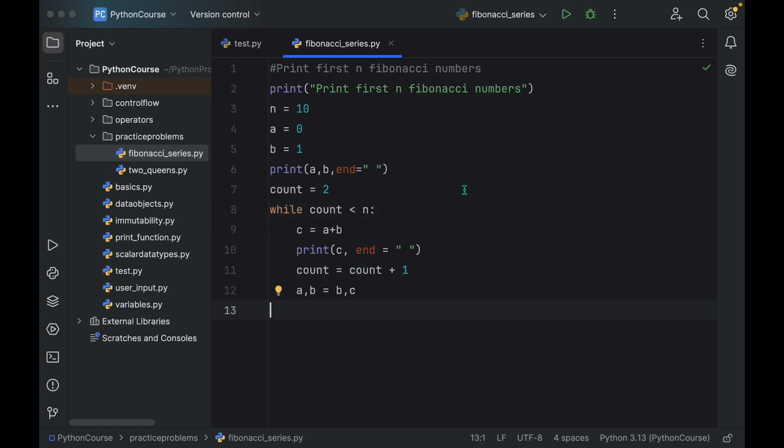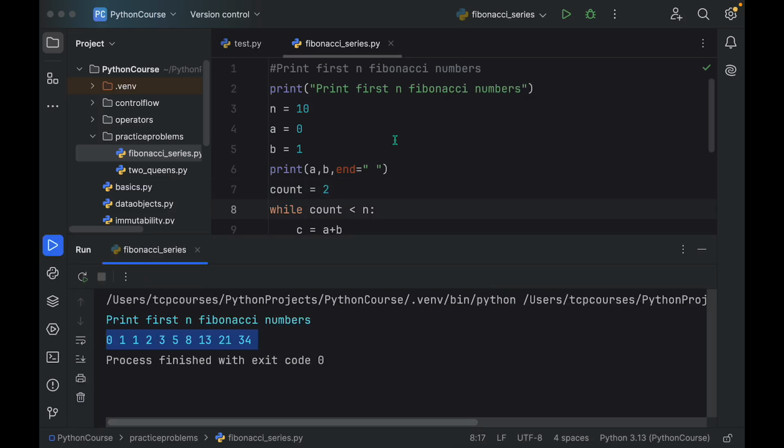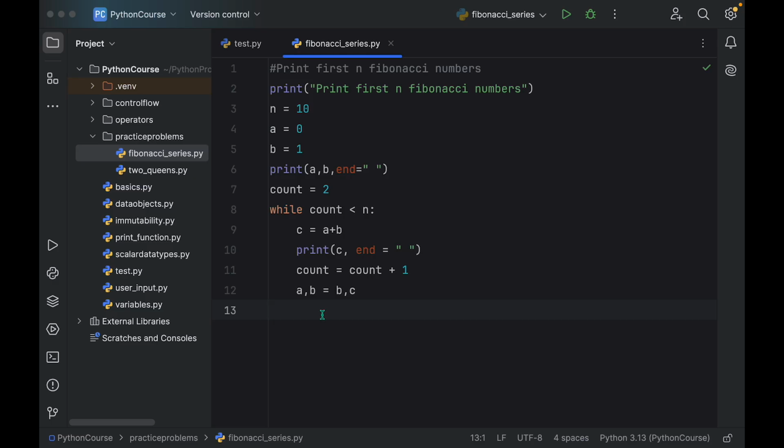Now let us run the program and verify the output. Right click, run. This is the output. So as n value is 10, we can see that the first 10 Fibonacci numbers are printed. Also there is one extra step we can add here. As you can see, whenever we print the number, we are specifying the end parameter as a single space, which means after printing the value, a space will be appended in the end. So even after printing the last value, a space will be appended in the end and the next output will start from there. It will not start from a new line.